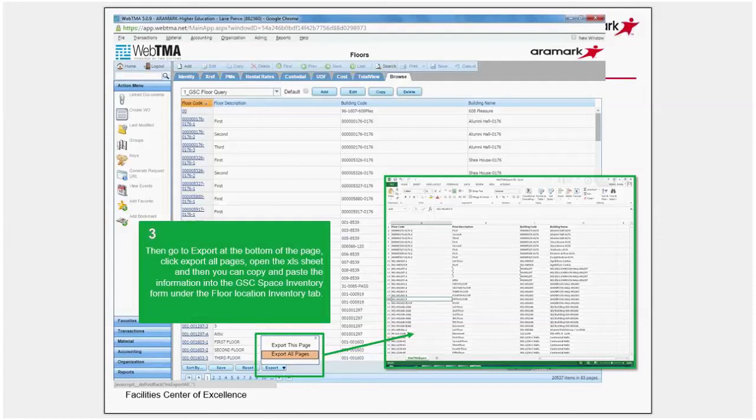Make sure it properly lines up with the correct building information in columns C and D. Take time to verify the naming convention matches what the floors are called on site. Also, double-check that all floors properly coincide with the building name and ID. Contact your TMA administrator if there are any discrepancies.